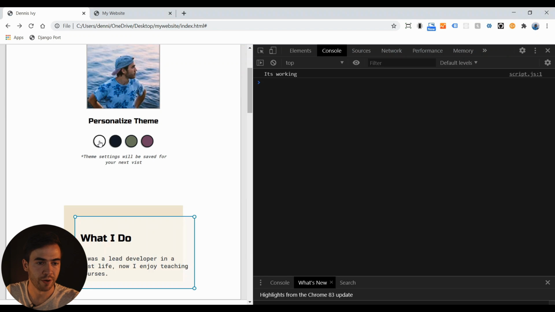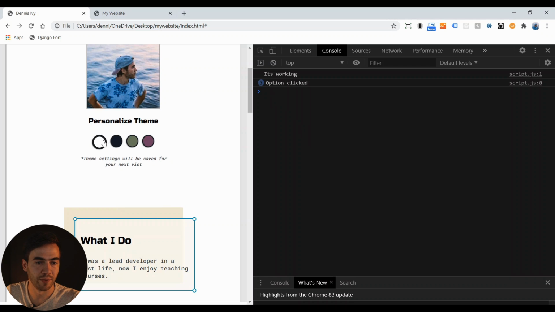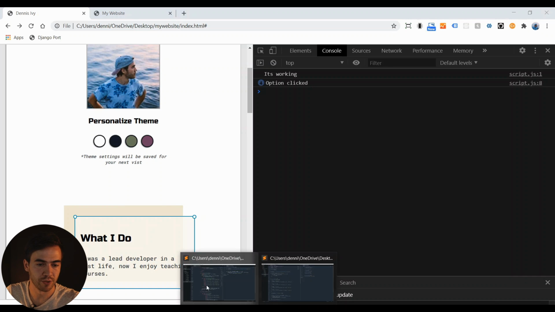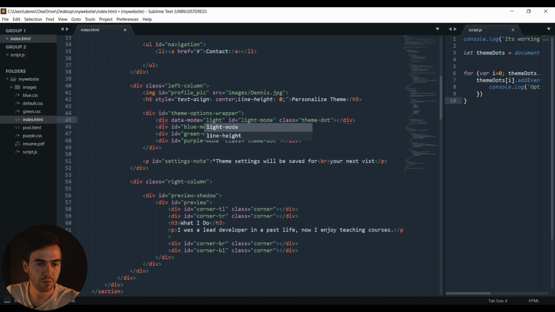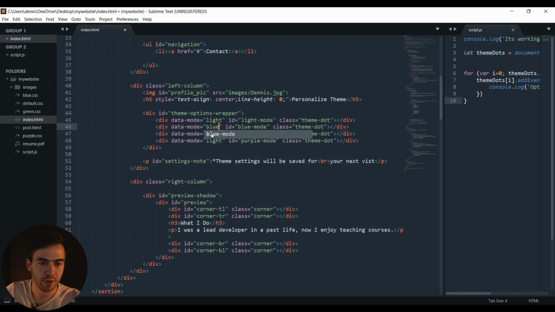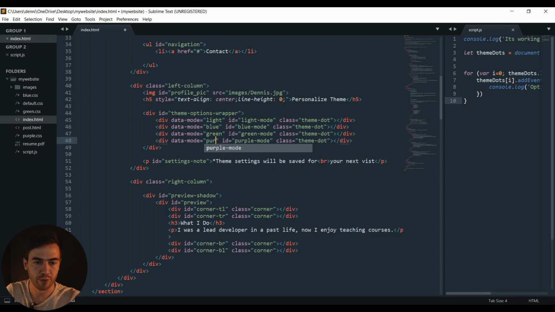So we iterate on each loop here, and now when we click on these, we know that something's happening. I want to know what theme option was clicked. To do this, I'm going to add a custom attribute to my HTML. Within here, on each theme dot, I'm going to create a custom attribute, and we can do that by setting the value of data- and then whatever we want to call it. We're going to call that mode, and the first one's going to be light. Then I'm just going to repeat this and change these values, so this way we know exactly what button was clicked and how to actually change this value. I'm going to change these to blue, then purple and green, or green and purple. The last one is going to be purple.